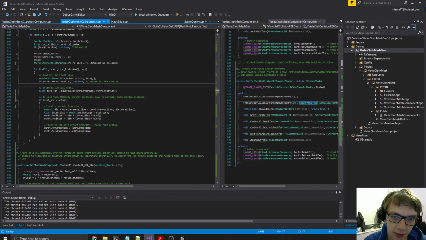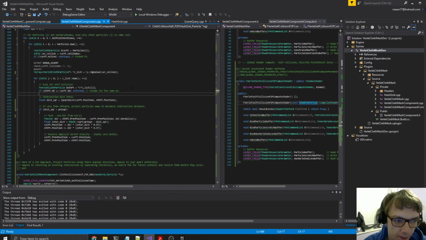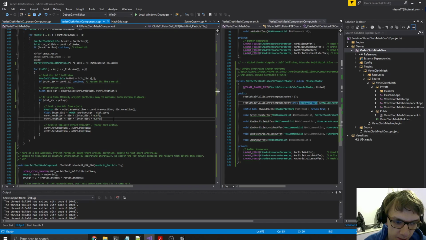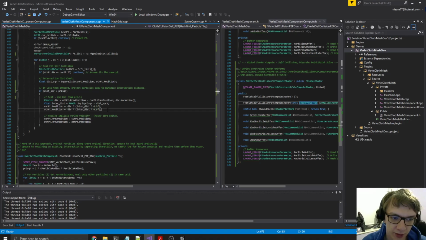And we project them away from each other in a direction based on the previous positions, because if we use the positions after intersection, we can't guarantee that they're going to be projected away in the original direction they headed, which will lead to the cloth getting tangled. So this is what this does. This is very much based on Thomas Jakobsen's work, which is also a precursor to position-based dynamics. This essentially is position-based dynamics, but with some differences in the fact that we don't explicitly store velocities.